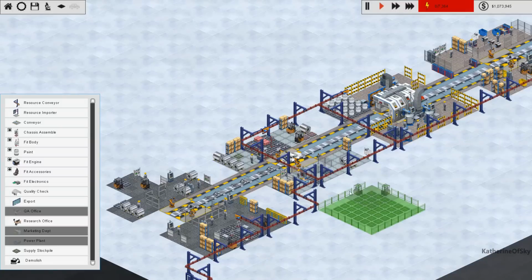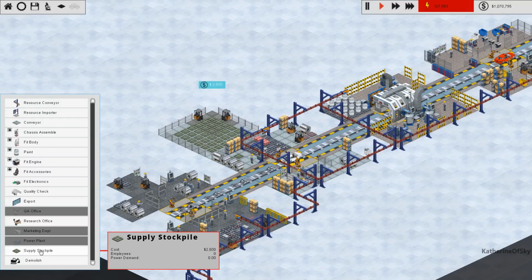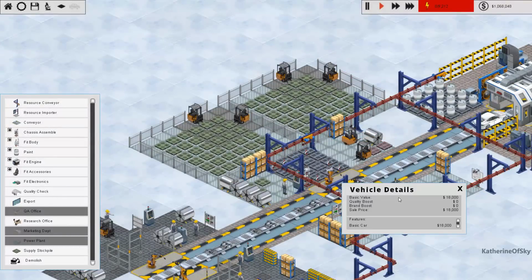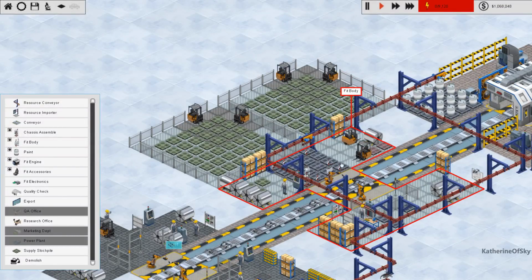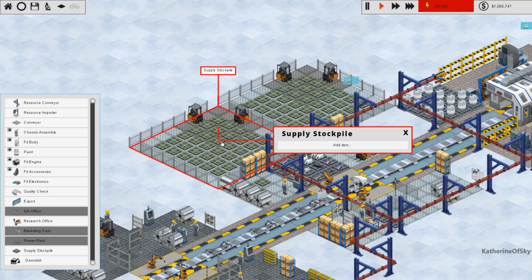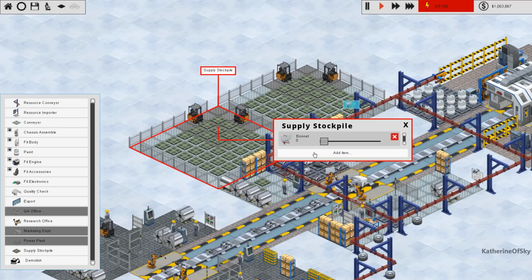Should I build it here? Yeah, let's just build it here, and then we'll have a second one right there. Okay, and everything that they need, I want to build stuff. Just add to the stockpile what they need. So we need a bonnet, front bumper and back bumper, and a trunk. Okay, so let's just do that. So bonnet, okay.